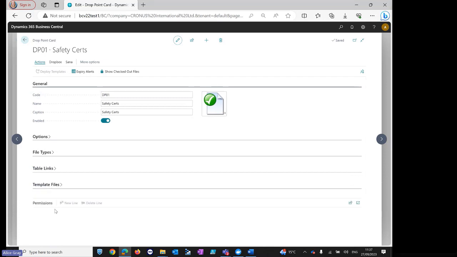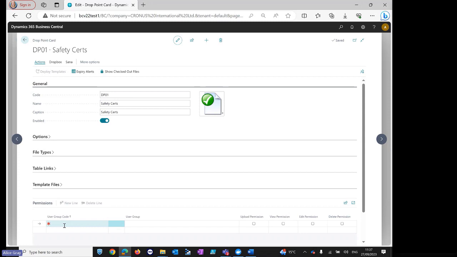But it's here in the Permissions FastTab where you can define what user groups can upload, view, or edit and delete the files in the drop point area. You can select here from your permissions and link them here.